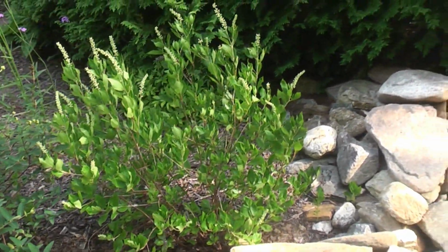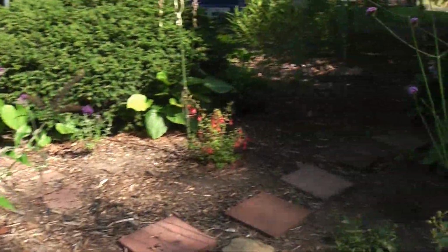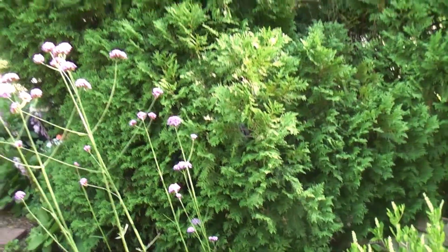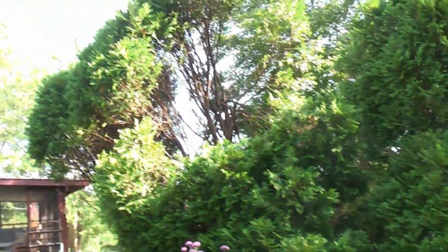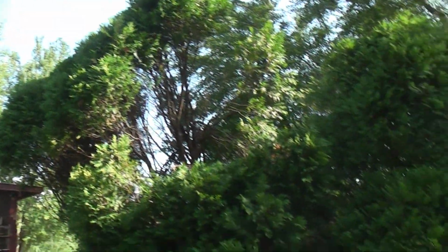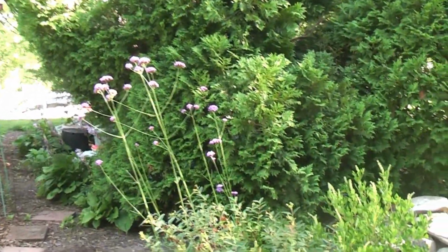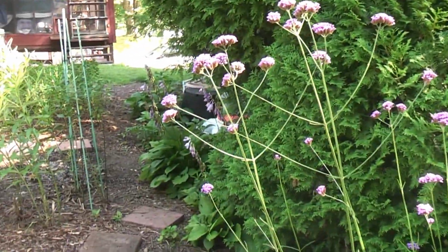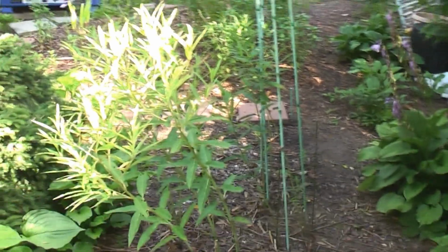Very nice looking plant, and when it blooms, it's really, really pretty. Okay, let's move on. This big bush here, I don't know what kind it is, but it will eventually be on its way out. I kind of hate to see it go, but it's been all broken up in various storms through the years. But it still serves as a great windbreak for this garden. It just keeps the winds from sweeping over the whole thing and knocking stuff down.